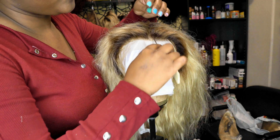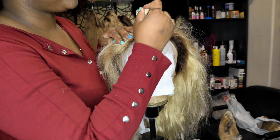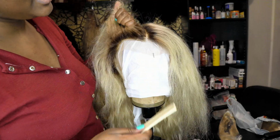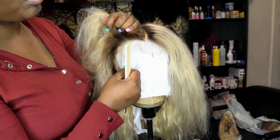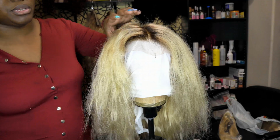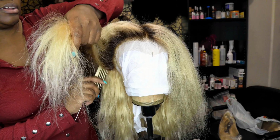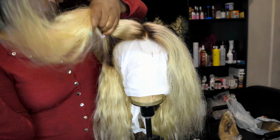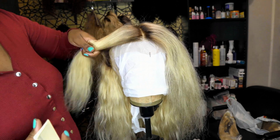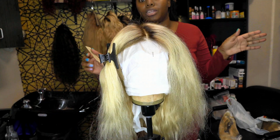Okay, so first things first, make sure you part your wig into manageable sections. Tackle it just one small section at a time. I did not necessarily have to protect my lace, but I did spray it with 1 coat of Got To Be spray, so I would not get any color on the lace. If I did, then I could wash it out easily. If you guys do happen to get any color on the lace or on your root, you may have to go through and bleach it out, but cross my fingers, I won't have to do any of that.